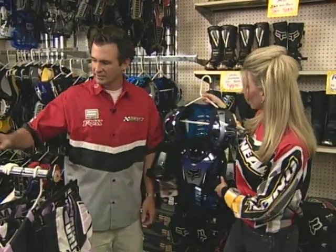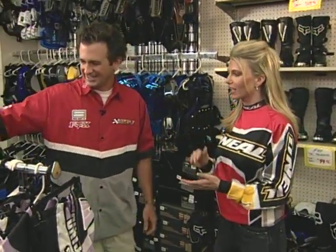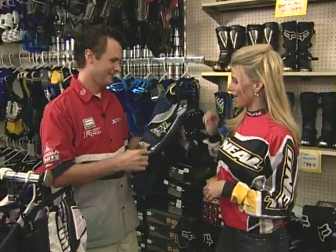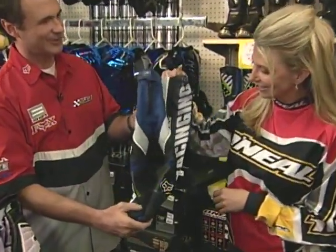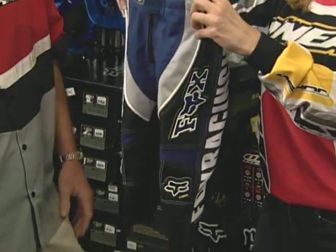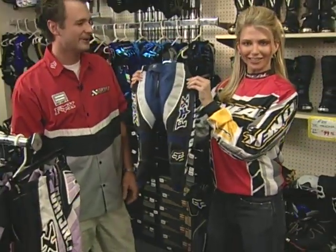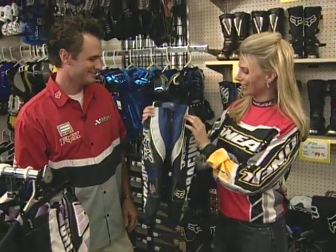And full safety. So we have stuff for women, we have stuff for adults. What about little guys? Is there stuff for the real tiny? You can get some really little stuff. I'm not 100% sure that the kids out there racing are this small. So you can pretty much fit the whole family then here. You can fit kids from very young to very old.